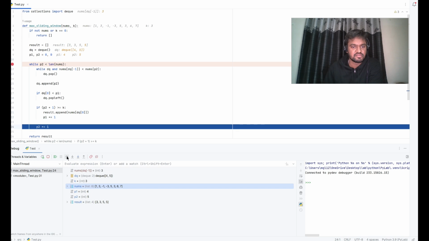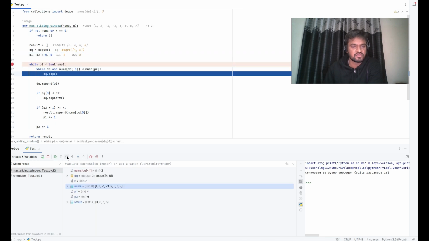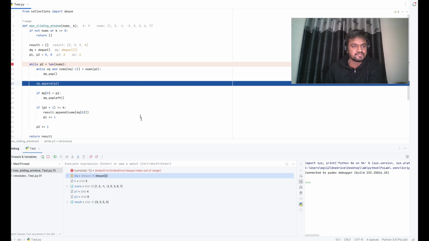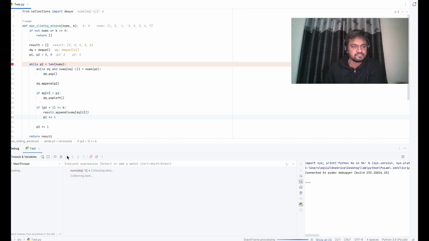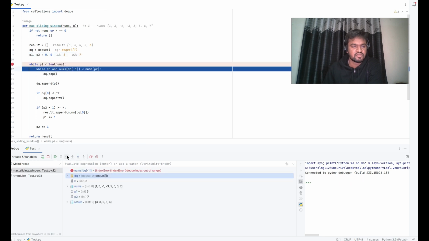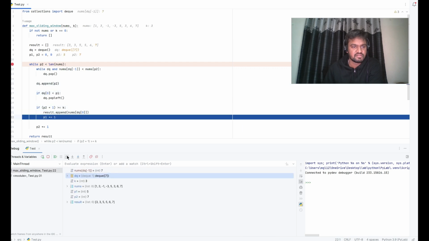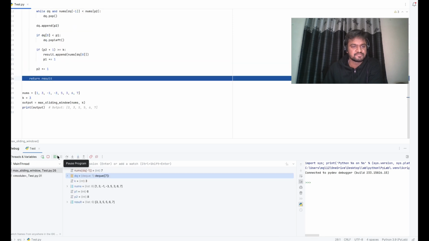It stores the value as 5, and we found a 6, so we need to remove the index 4 and 5. Once we removed them, we append the sixth index to the dq, and store the value to the result. And again the same, we found a 7, so we just remove and append the value to the result set. Finally we return the result.